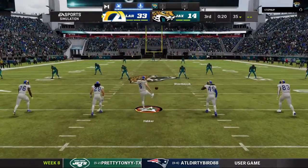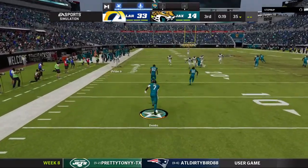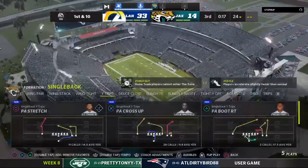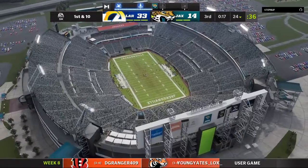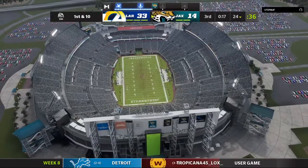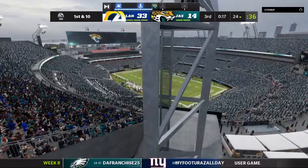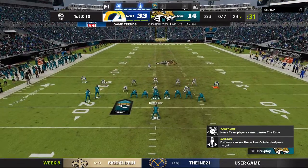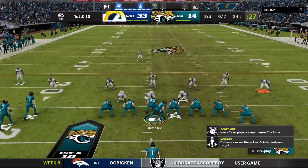The kickoff team on the field now as they will send this one away. Taken in at the 3. And he brings us out past the 20 to the 24. At their own 24-yard line. Jaguars come to the line to start their next drive. And last time out, went for it on 4th down, turned it over, gave them great field position, turned into 6 points, so they've got to recover here, Charles.